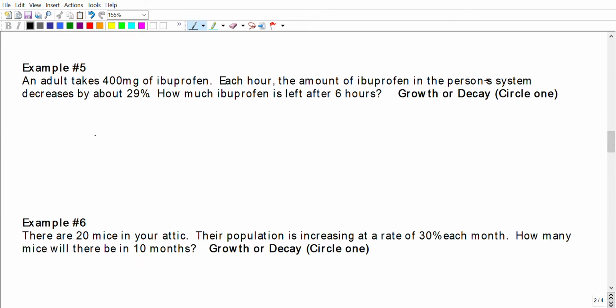Okay, I think I'm going to go ahead and go over number 5 with you guys, and you should be able to take care of 4 and 6. So let's go ahead and go over those, and then you guys will try the rest on your own.